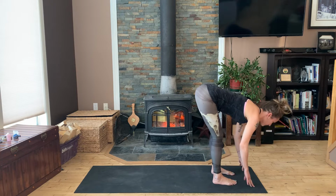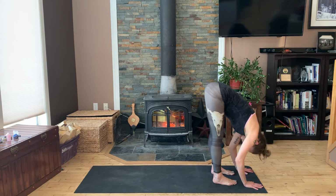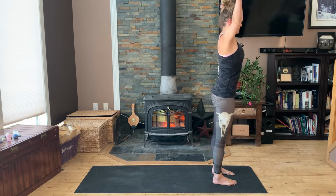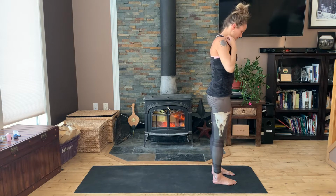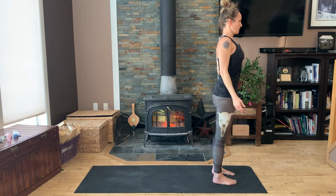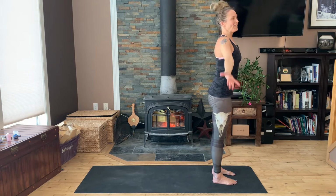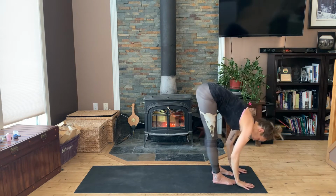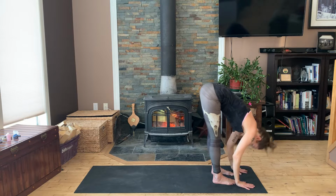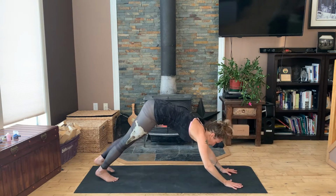Inhale, halfway lift the chest. Exhale to fold forward. And we'll come all the way up, reaching the arms. Exhale back to Tadasana. Relaxing the arms beside the body. And let's inhale, arms up, look up. Exhale, fold forward. Inhale, half lift. Exhaling to step back, plank position.